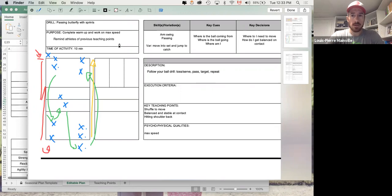Okay, at that point I would probably make this option. So I would describe this in this section here, and I can do it quickly here. Where did my text box go? Oh, it's right here. Weird. Okay. So, follow your ball, toss, serve, pass, target, and repeat.